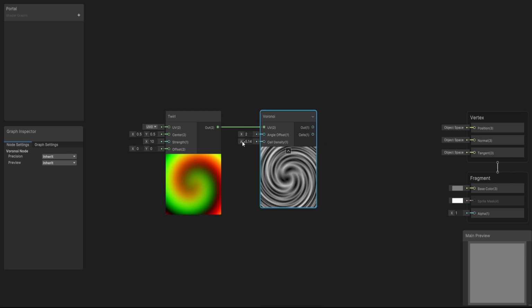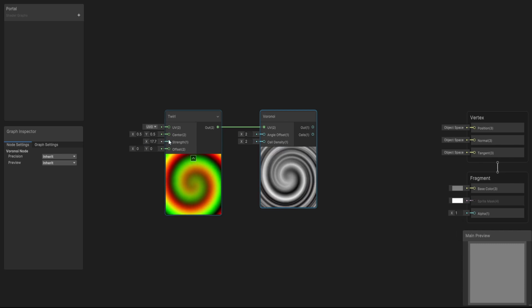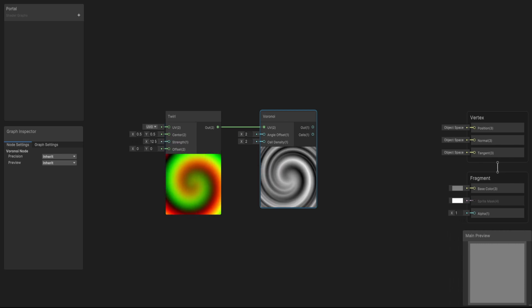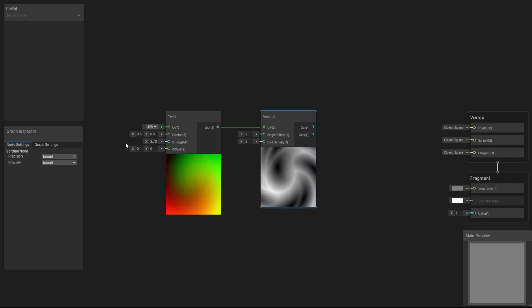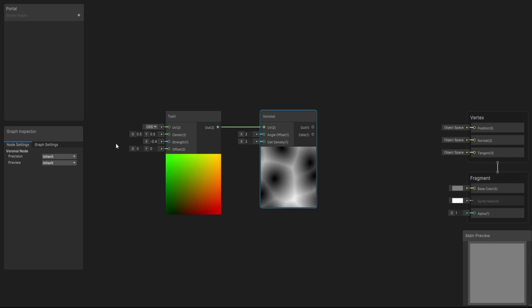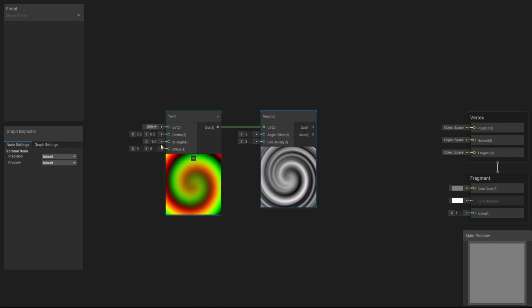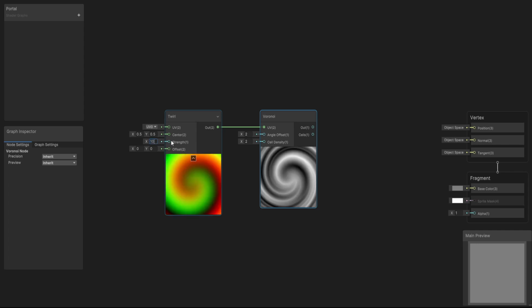So we can change the cell density here, which you can see changes how this portal looks. If we set this to, let's say, 2, we get more portal. We set this to like 10, you see we get some crazy sort of black hole style effects. But we're just going to set this as 2 for default. And then what we're also going to do is mess around with the strength. So you can see here we can change the strength for this to kind of scale it up and down, bring it in, and you can get some crazy sort of portal looking effects here. I'm just going to leave this at 10 by default.